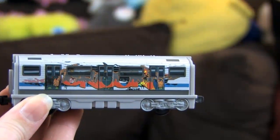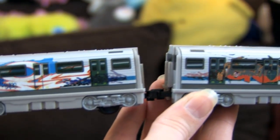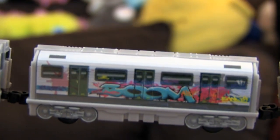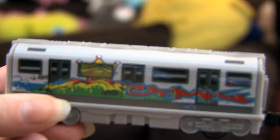Nice. So this is a 4-pack of trains. It goes for $10 over at Toys R Us. Not bad. The 4 packs come with one car that has a special feature. I don't know what the special feature is on this set, and I don't know if we can know because we don't have the track. It's probably one that lights up or something. On the other ones, maybe a crane works. But it's cool, because I think you can just connect them, right?